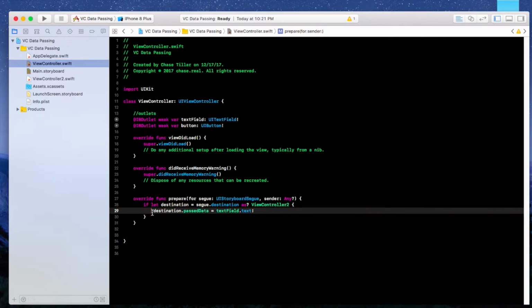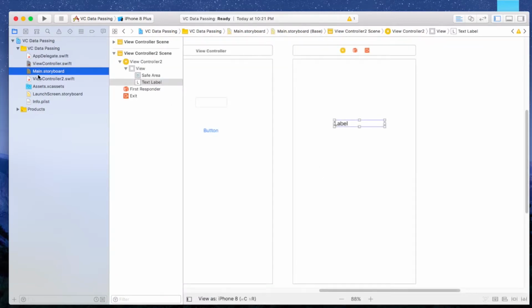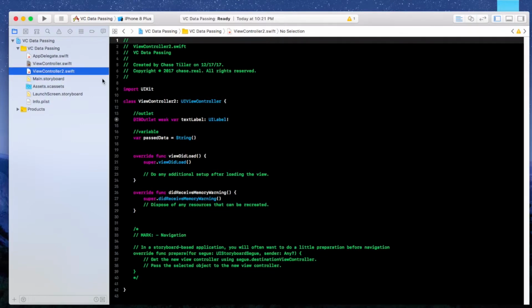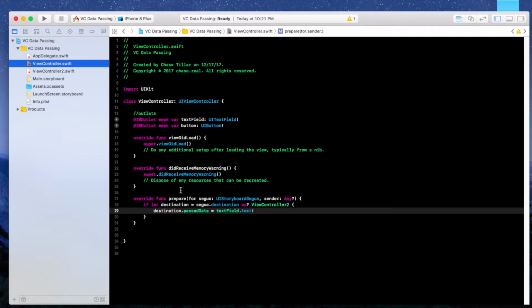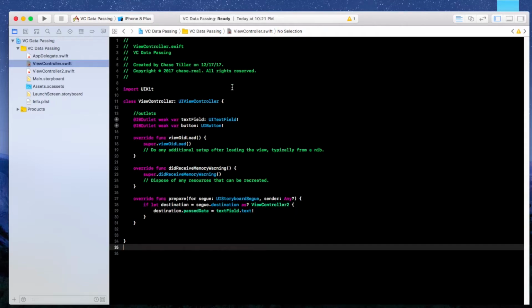And it is as simple as that, just one line of code. Since we only want to pass one thing, if we wanted to pass more, we could go here and create more variables and access them the same way by destination dot.